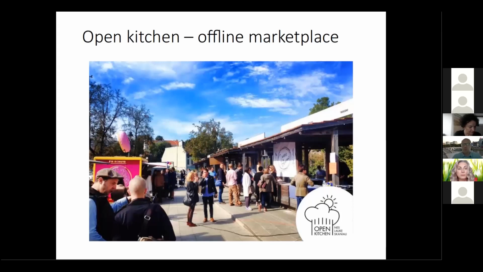Offline marketplace, I just put this because of Irina from Arno. She was dreaming about food trucks, and in Vilnius, my hometown, people invited all the food trucks once a week to come and sell food. They put on some nice music, they put out trash boxes, and for the first months, they did not charge the food trucks who were coming, because you never know what will happen. But it became a habit for a young person in Vilnius to go and buy food from the food trucks in this place every Friday, because there was a choice of 20 food trucks. You could never find such a choice in any single restaurant. And then eventually, only after some time, those organizers started to take money from the food trucks in order to cover their expenses and make some money for this organization, when it became so popular.